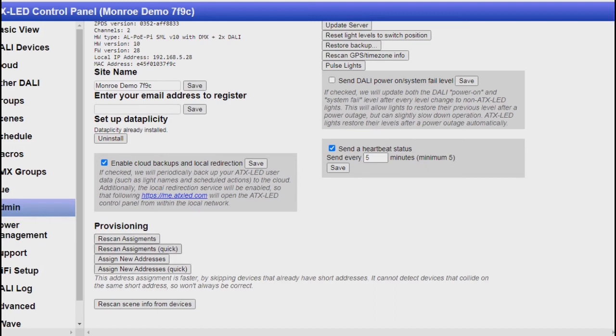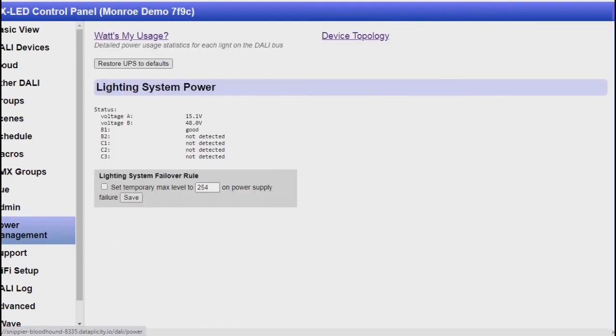Pulse lights, that's used to identify that all of your switches are connected. And as I mentioned, the heartbeat is where we send, at a programmable interval, let's say every 5 or 10 minutes, the existing status of how many watts are consumed and so on. That's only for diagnostic information if you want to have that.